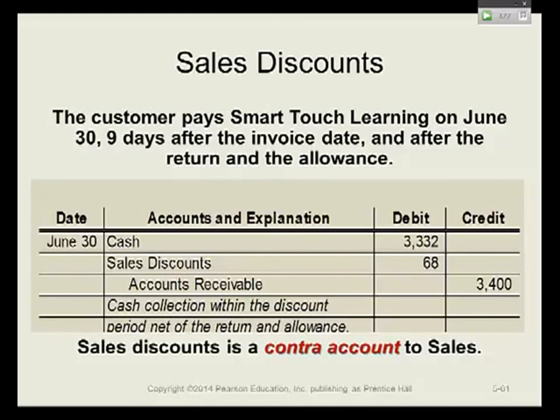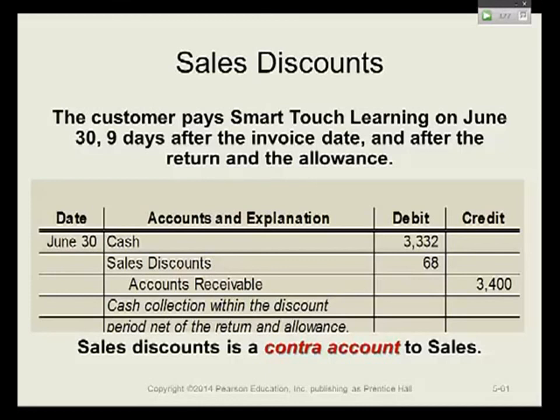In order for you to make sure that you have this correct, you would have had to have the correct amount of accounts receivable. So basically what I'm telling you is if you don't keep track of accounts receivable properly, the discount's going to be wrong. Okay? So in this case, the discount is going to be on the accounts receivable balance. That's the balance of accounts receivable times 2%, and you get the $68 allowance.